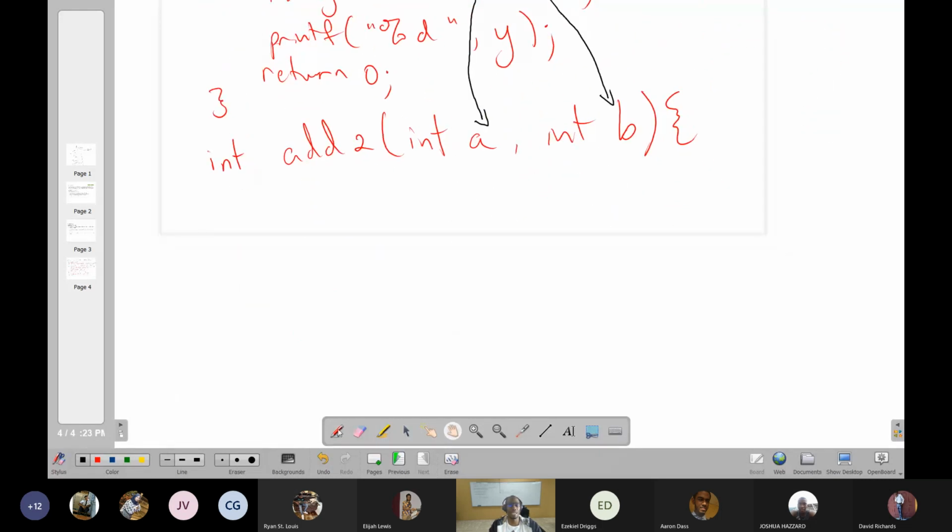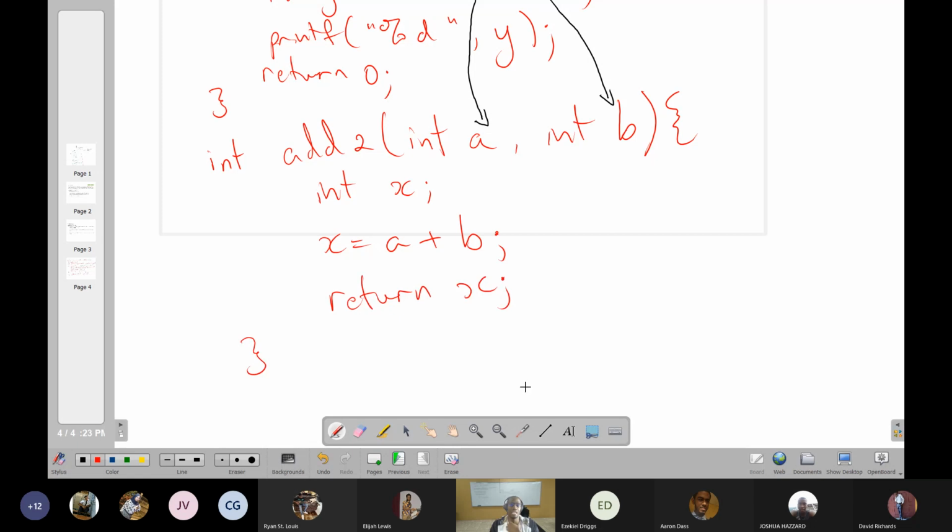And then what do I want to do with A and B? Inside of my function, I could say int x, and I could say x is equal to A plus B. Return x.